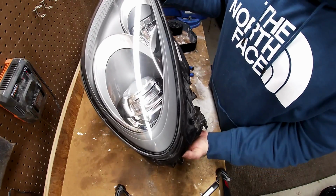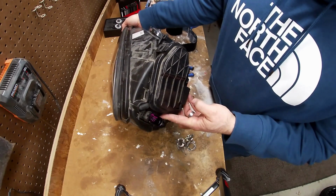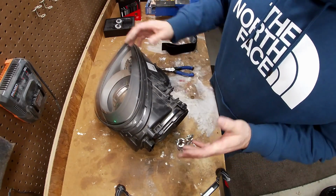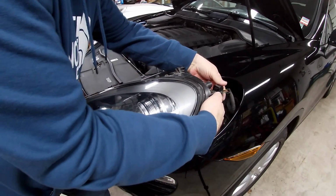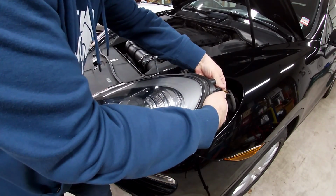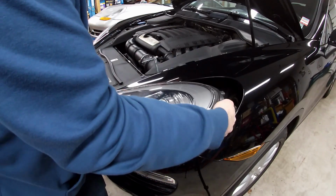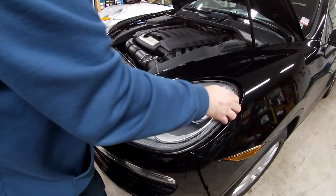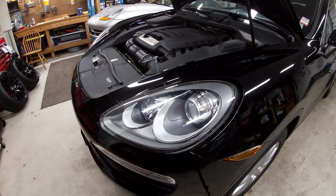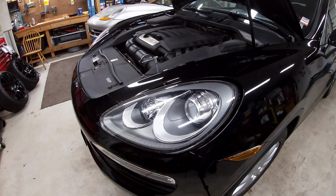All right, so now this is all set. I'm just going to put this back into the car, and we'll see what the difference is from side to side. All right, so there is one thing. Before we put them in completely, we're going to take a look at them because these things do have polarity. So we're just going to make sure that they're set up right. If not, we're just going to have to flip them, and that's not that big of a deal to do. We're just going to leave the headlight in there right now, and let's turn these on.